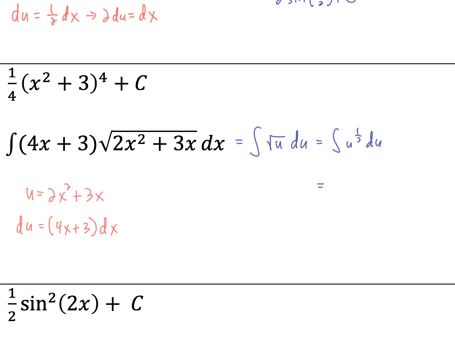Okay, power rule for integrals is add 1 to the exponent. And then technically you divide by the new exponent, so we'll divide by 3/2, but it's kind of good to just do this automatically. If the exponent is a fraction, just multiply by the reciprocal, because you're going to do that anyways, right? Whenever you divide by a fraction, you just multiply by the reciprocal. So I think it's better to just do that automatically.